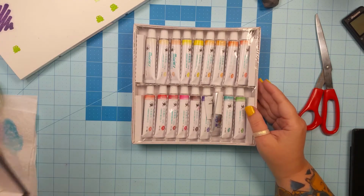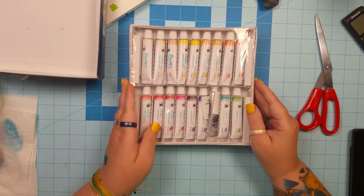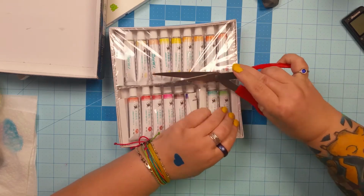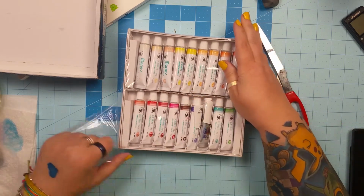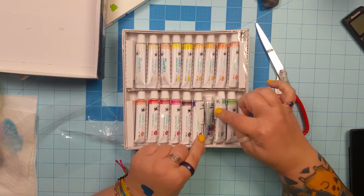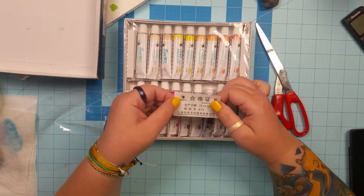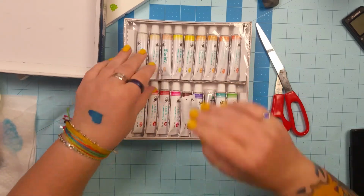I heard that Marie's gouache is not too bad if you want to get into gouache and you've never used it before. And I found it on Wish, so that's what I did. I went into Wish and I ordered Marie's gouache. And there's this random one that is a whole different looking tube, but it still says Marie's on it. Anybody know what this says? I don't. Let's see what else.